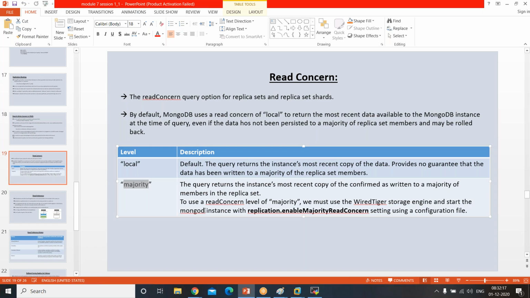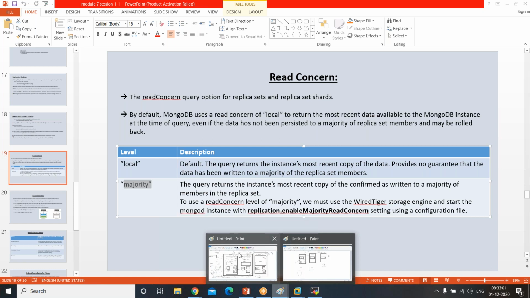In this case, we have primary and secondary, and the third is just a kind of witness. So it is going to compare with the primary. Yes. In this case, if you have only one secondary, there is no comparison. Primary, it won't go. Secondaries only. I'm reading from one secondary, you have one more secondary, then this secondary is having the latest data, the other secondary having the data. It'll compare both. Wherever more recent data, it'll read from there. So compare and read. So practically, as you say, it's going to be three node replication. So this scenario is never going to happen. Right. So it won't happen with majority, only in local itself. Even if you apply it, it is local only because only one secondary is available. It does not compare the primary.